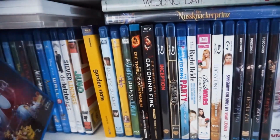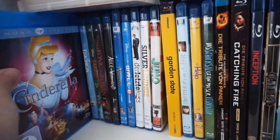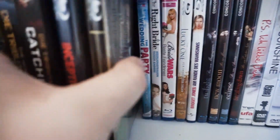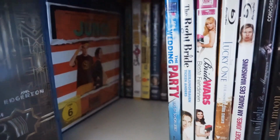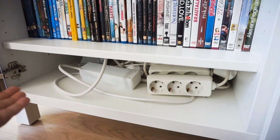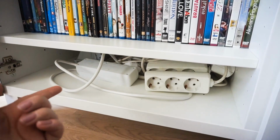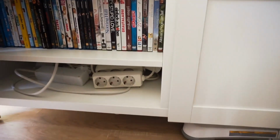No, that's not in order. Cinderella has to go to her Disney princess friends. And it's only the first row. There's still a lot in the back, but in the front there's the Blu-rays, and there's a lot more, and also my Disney DVDs. And down here there's some cables, randomly. That's not ideal. I need to find another place for that, but yeah. Until then it's still there.